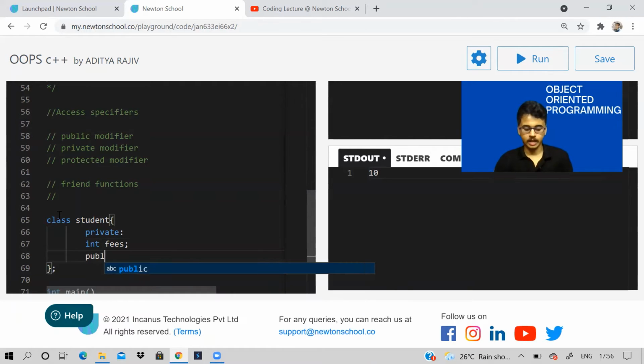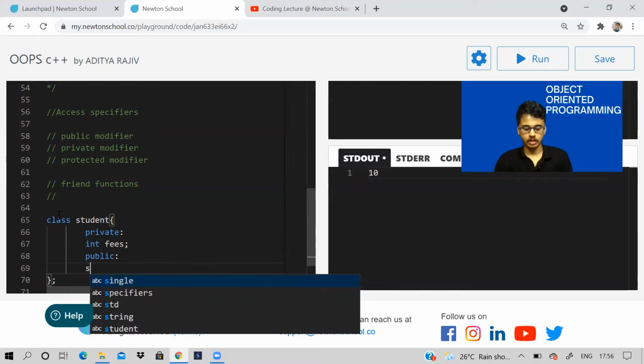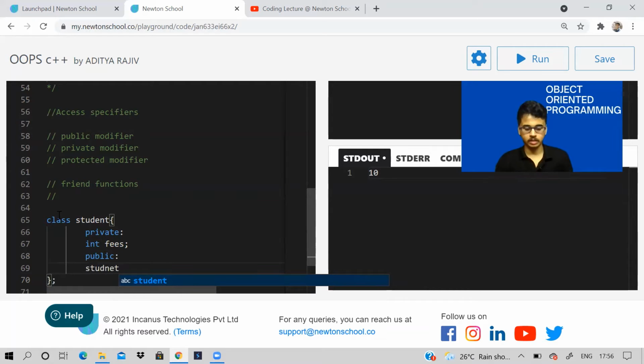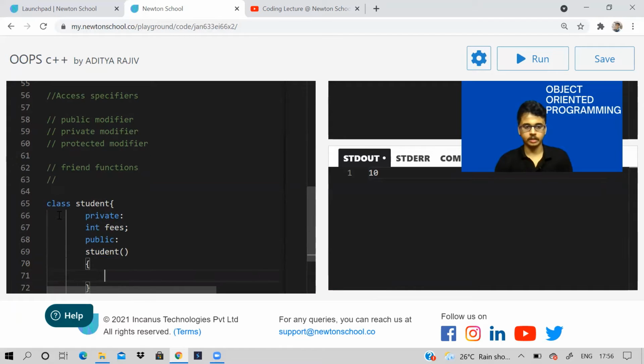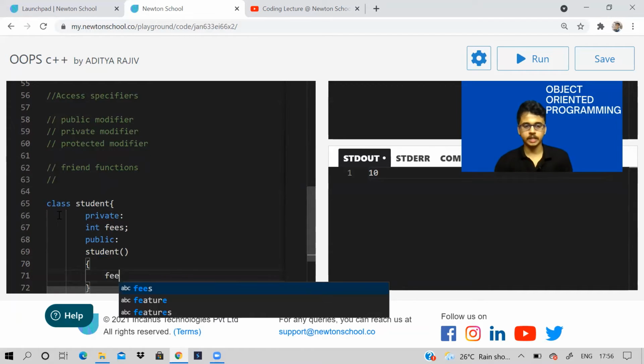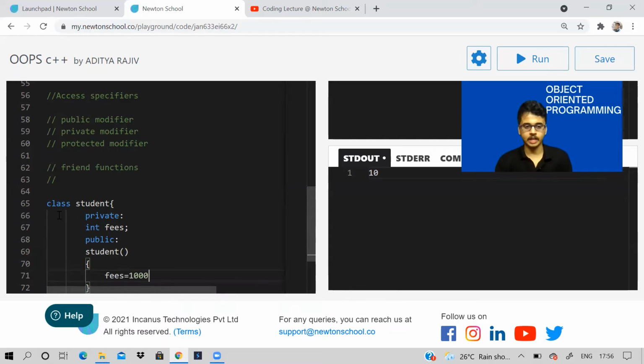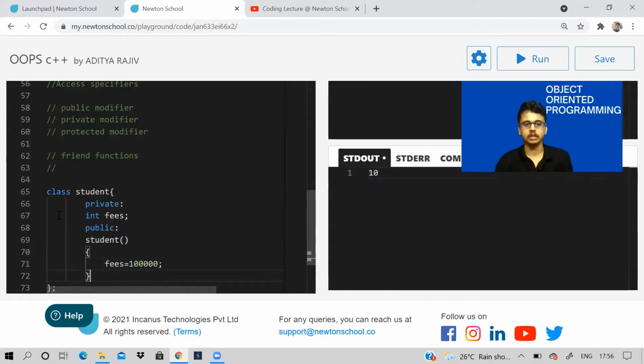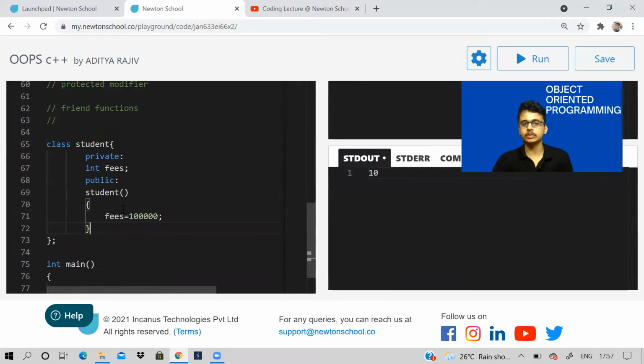And in the public section, let me make a constructor student. It is going to set the fees to say 1 lakh. And then I will have a function called output, void output, and it is going to basically print this.